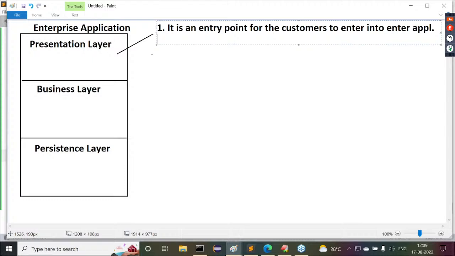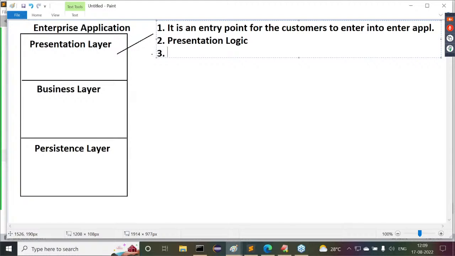Next, to prepare the presentation layer we are going to use a separate logic. That logic is the presentation logic, whatever logic we use to prepare the presentation layer.